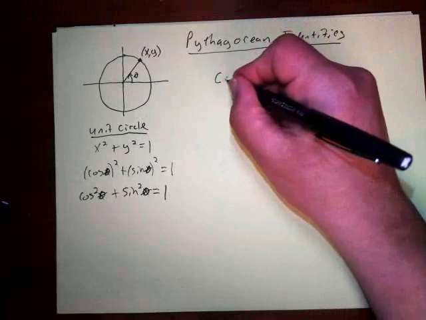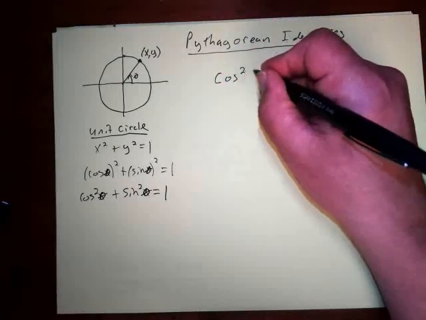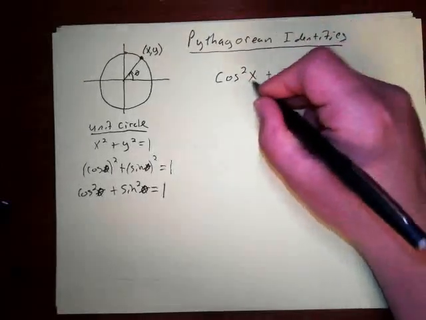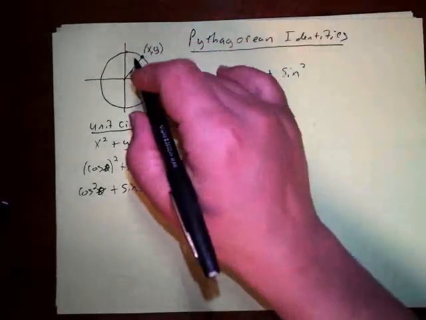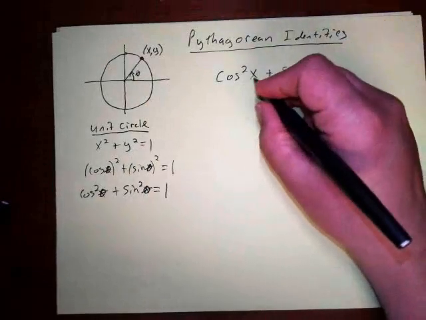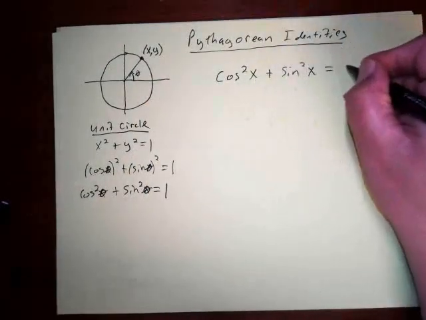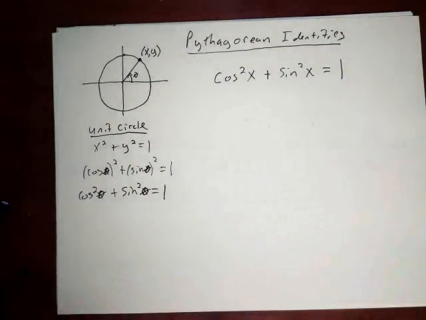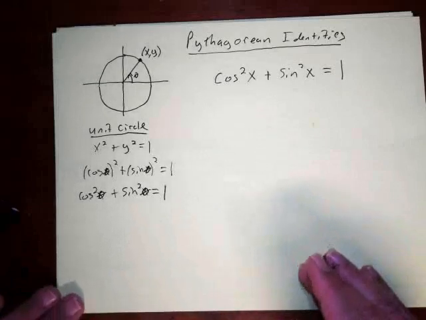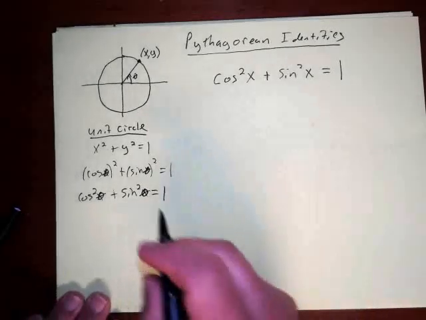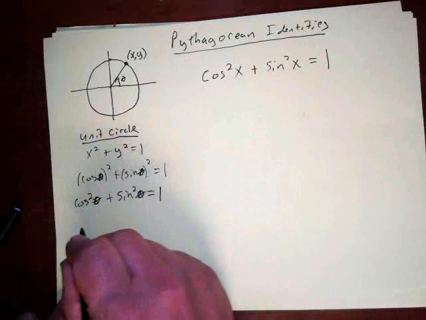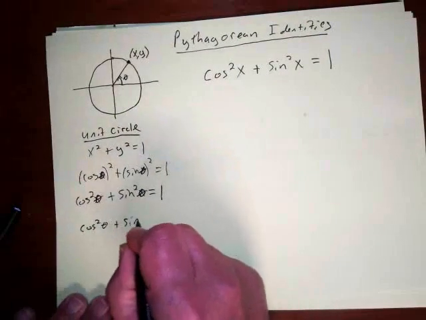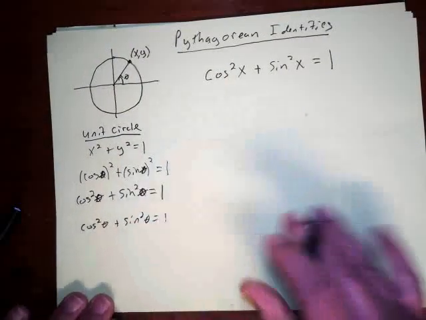And so I'm going to write it down here, but I'll write it in terms of x, because these identities oftentimes are written in terms of x. This is just a placeholder. This is not the x on the unit circle. This is actually playing the role of theta here. So that's the first Pythagorean identity, but you also have two others that you can use as well that are handy, and they actually come from this one. And so let me show you how this works. If you understand how it works, you almost don't need to memorize these.